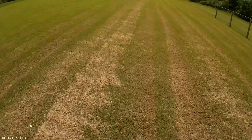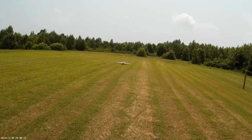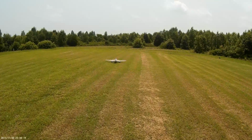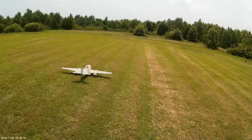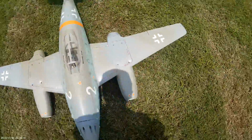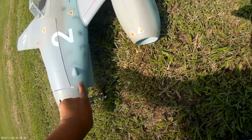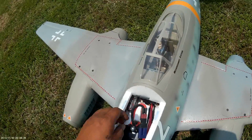This is the maiden 262. I'm flying with the 4500 Admiral, CPAC 6L. And yesterday when I nosed over, it barely made a little crack here, but it didn't break the nose off due to the reinforcement that I put.